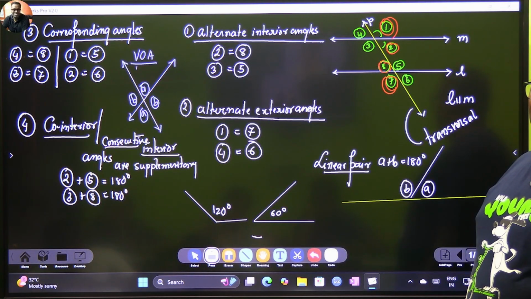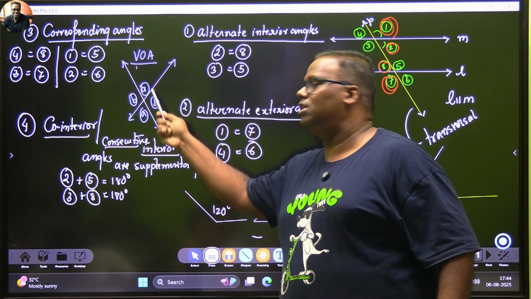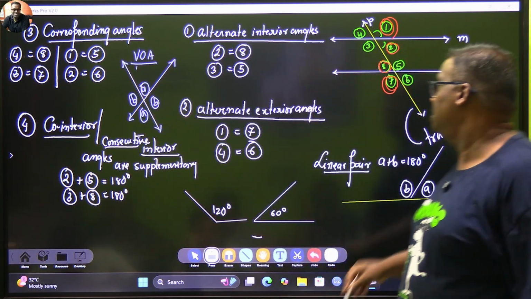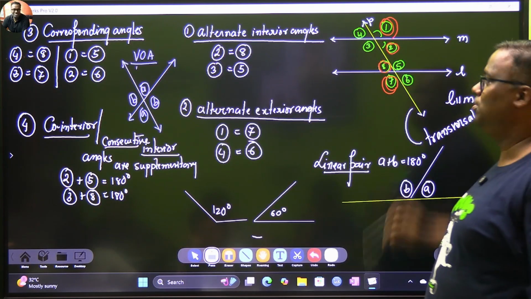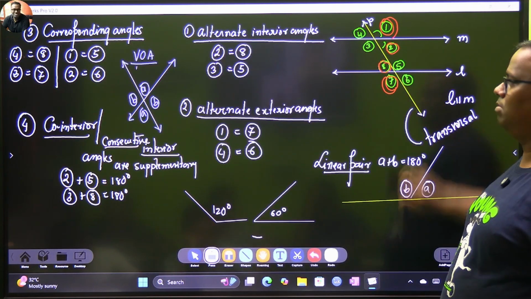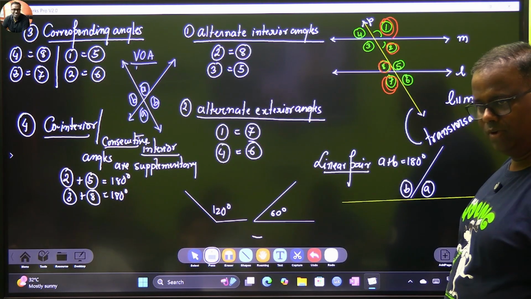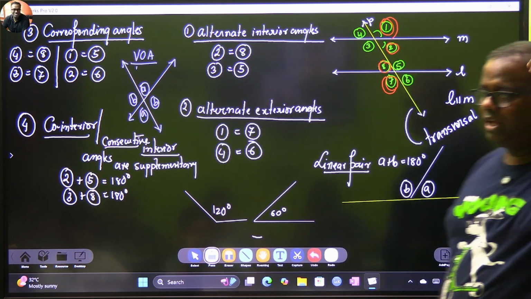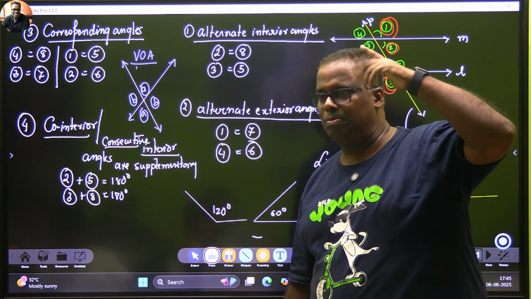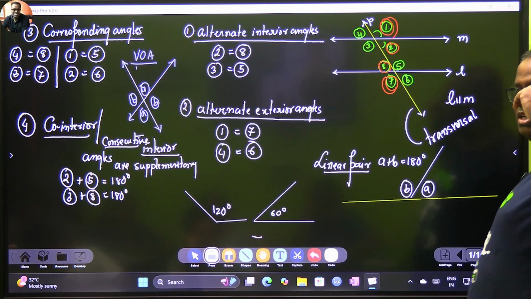You have two lines, when they cross across each other, the opposite angles are always equal. That means 1 should be equal to 3, 4 should be equal to 2, 5 should be equal to 7, 8 should be equal to 6. Did we get it? All fine? So this thing should work behind our head when we are solving for parallelograms. We'll need it. So if that be the case, can I stop the screen?